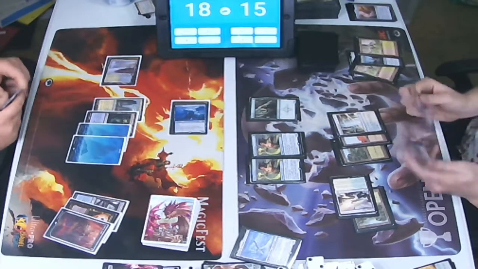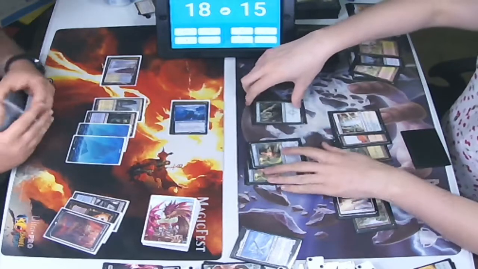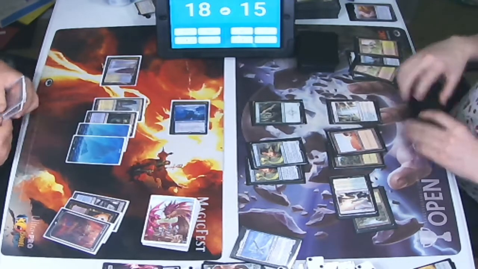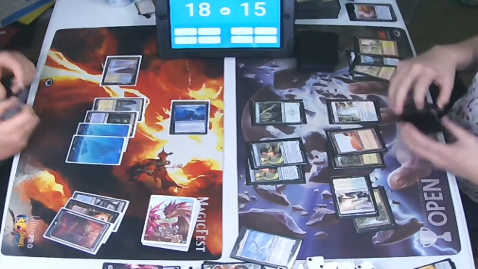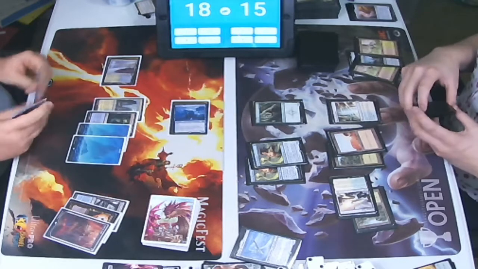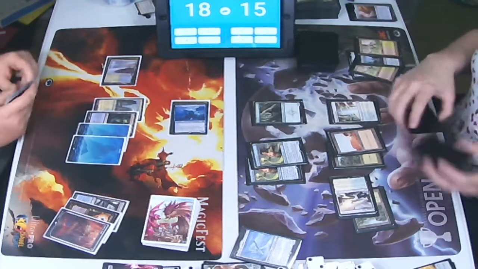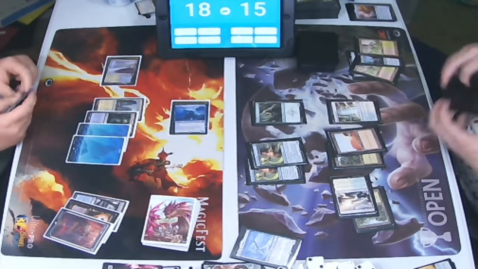Flamer? Yep. Combat? Yep. Pass. Okay, so she's got another call, because otherwise she would be attacking with the Arbor Elf at least. Unless she was really scared of another subtlety. I guess that could potentially be something, huh? Yeah, I like my ramp.